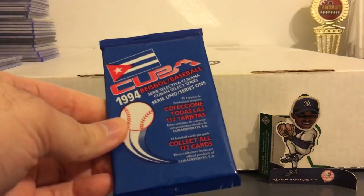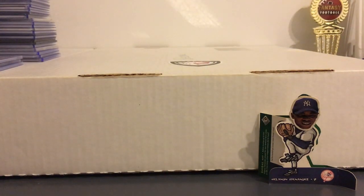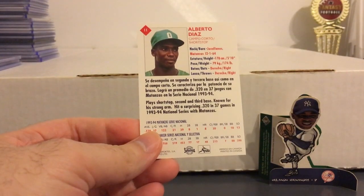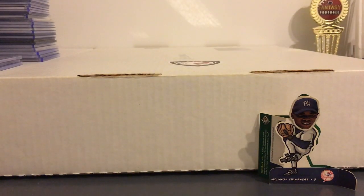Here's what the packs look like. Yeah, just 12 packs, so it shouldn't take too long. Hopefully these aren't all stuck together. So this is what the base looks like. Always kind of liked the look of this base. Another reason why I wanted to get these. Not a bad design at all. Even better than some of the modern stuff.